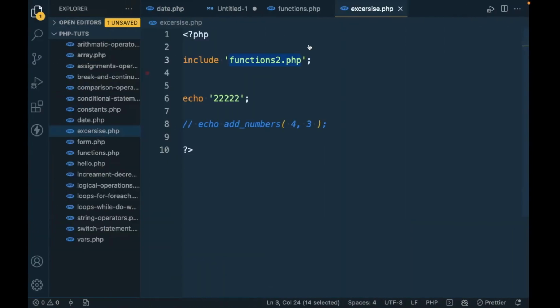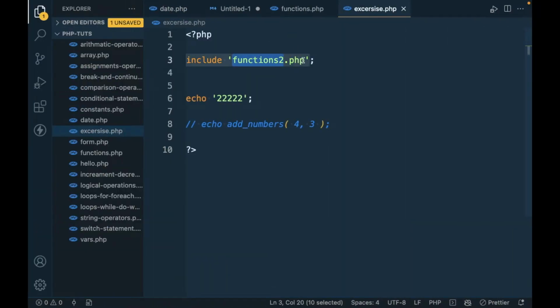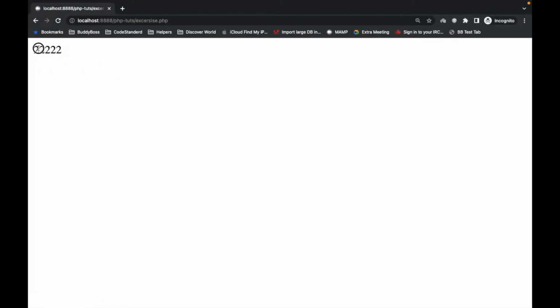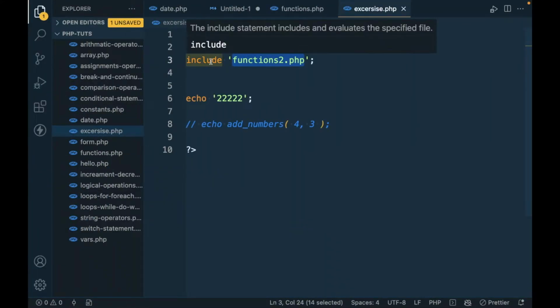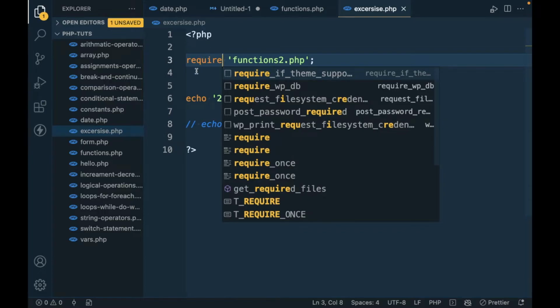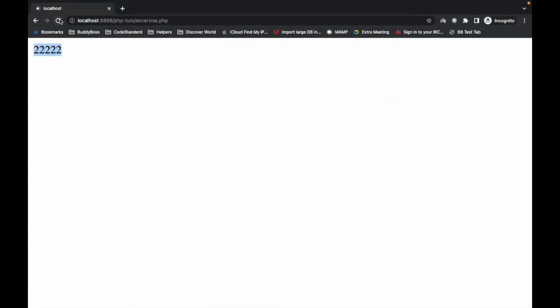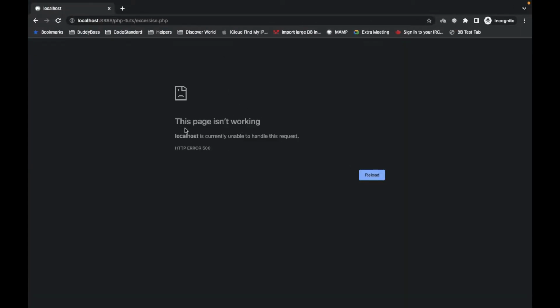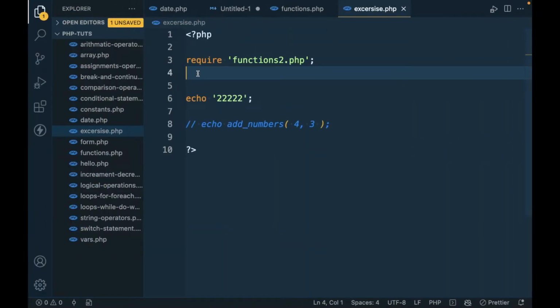Even if functions2.php is not there, we are able to execute this file. Now let's try to add a require. So it is giving us an error, because that's the purpose of require. If the file does not exist, it won't execute further.